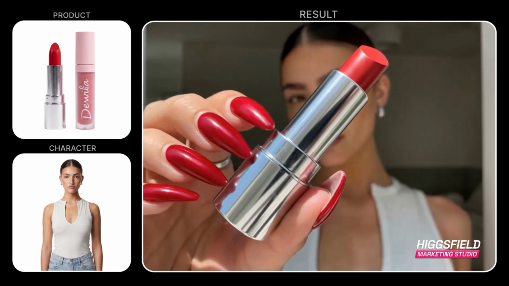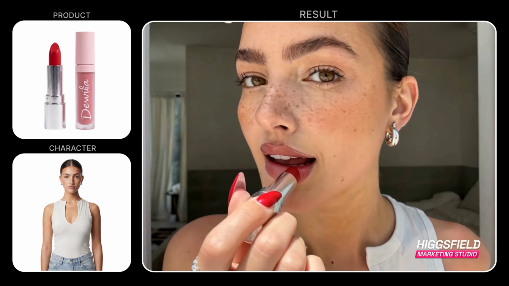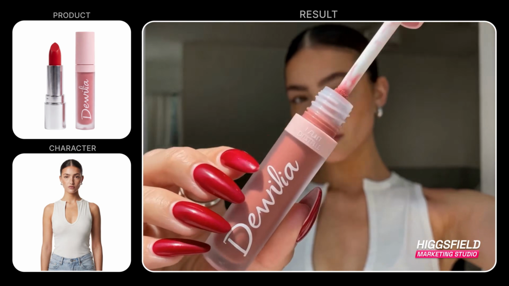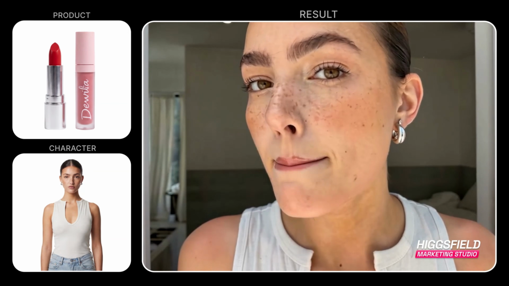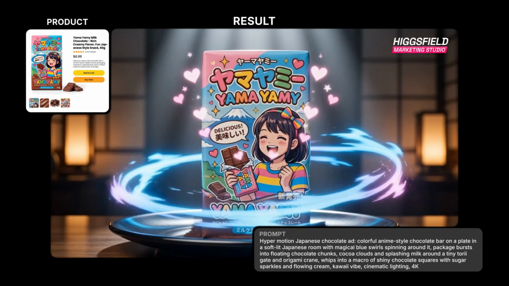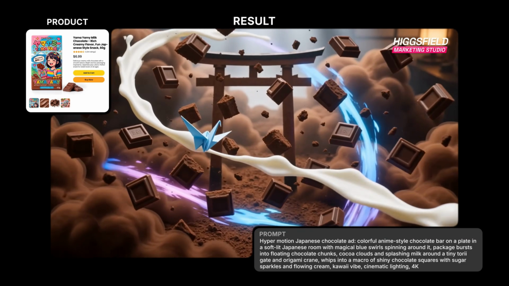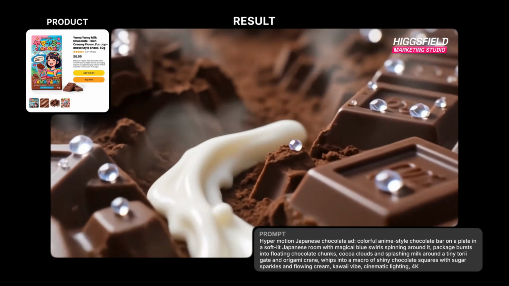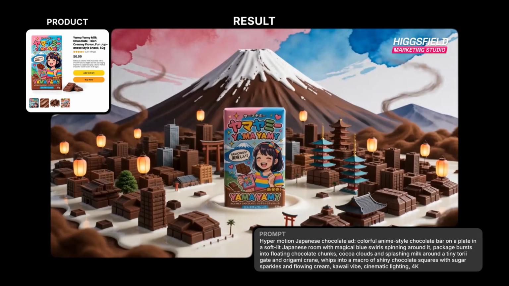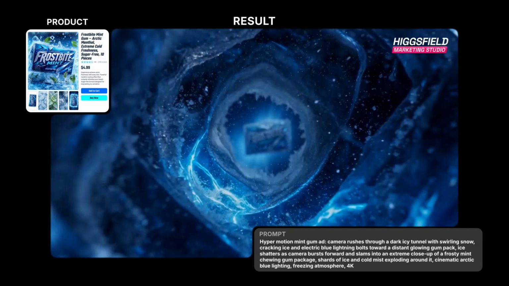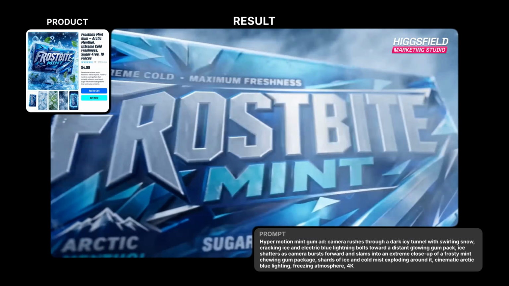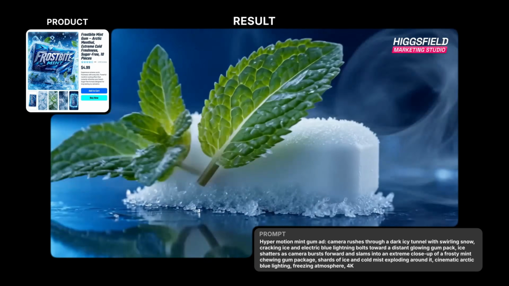If you're a small founder or a small team trying to get ads live fast without a big budget, this is a lot of leverage in one place. If you're an agency or a freelancer, it's how you scale creative output without scaling your headcount or your hours. And if you're just paying attention to where AI video is actually going, this is one of the clearest signals I've seen that the production gap between brands with resources and builders without them is closing fast.